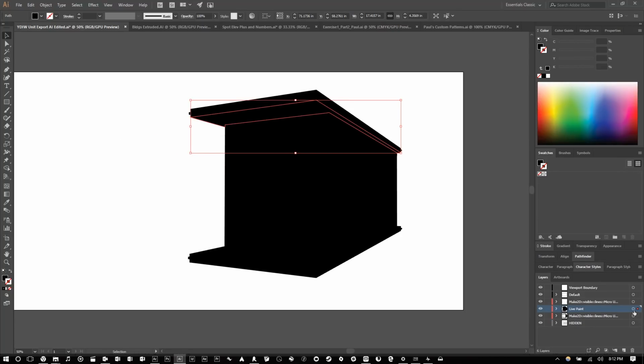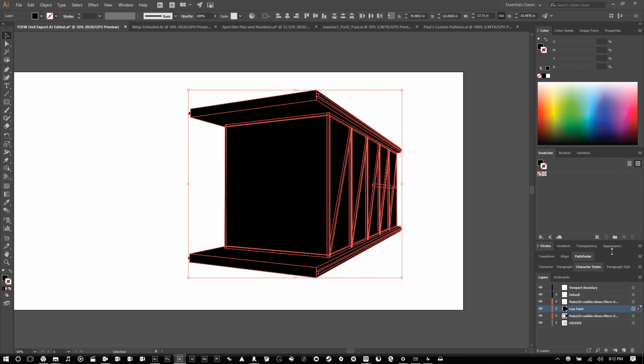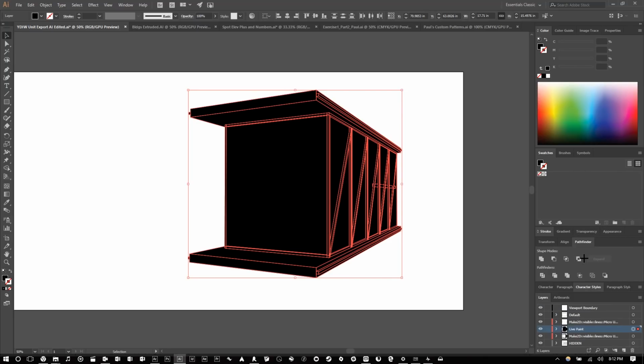But in this case, I'm actually going to select those, go over to a powerful tool called Pathfinder, which you guys should definitely be using. If you're not, start using Pathfinder. So many great tools. You've got tools like Unite, which we're going to use, minus front, intersect, divide, and a number of other really useful tools for manipulating vector shapes.